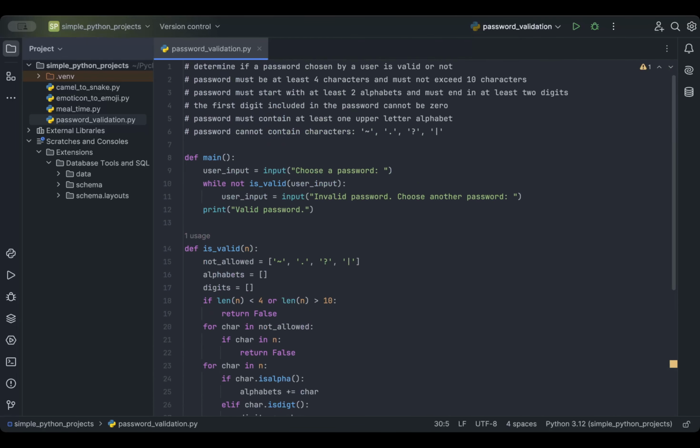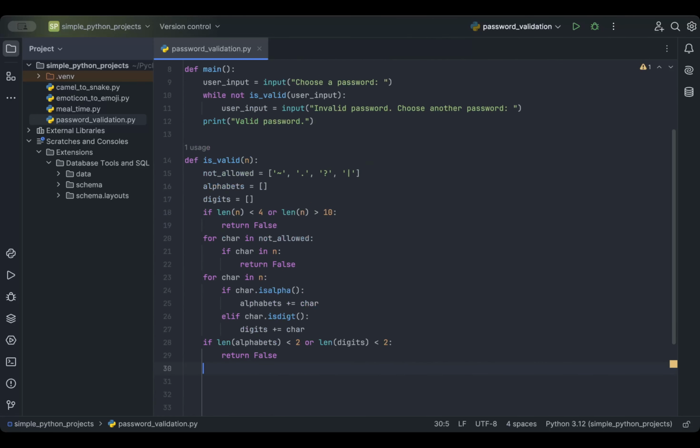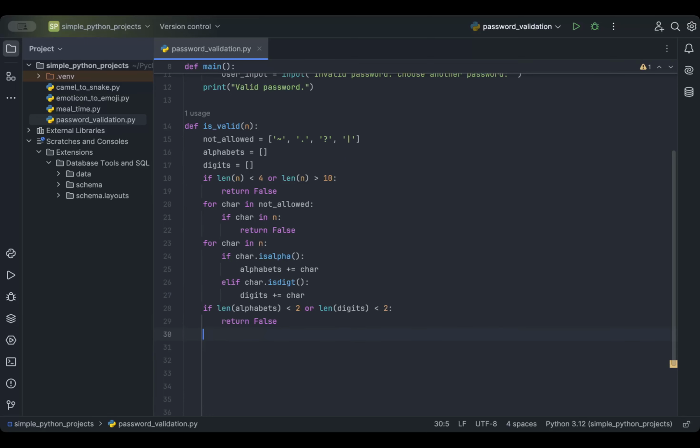Now we have also said the first digit cannot be 0, right? So this goes numerically. So I'm going to say if the first element of the digits array is 0, return false.